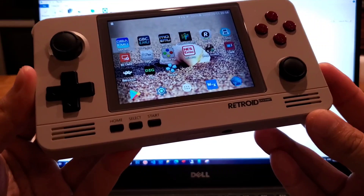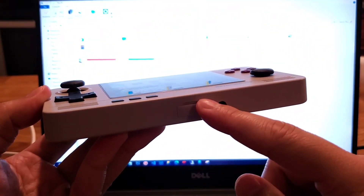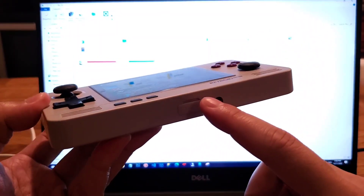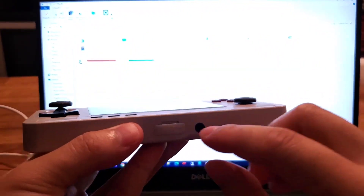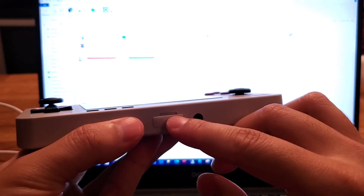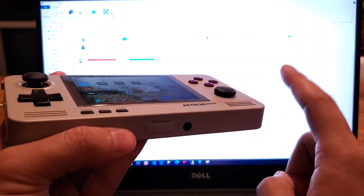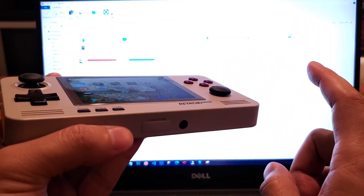So let's say you have received this device and it comes with the original SD card and you want to expand that storage to, let's say, 256GB — just order a new SD card and have it ready. You want to copy all the contents from the original SD card and put it to your PC, and once you have all those contents copied over to the PC, copy all those and put that to the new SD card.